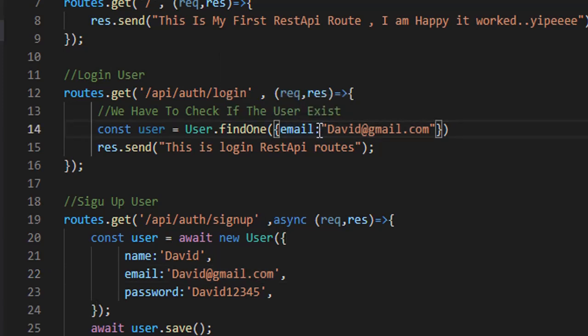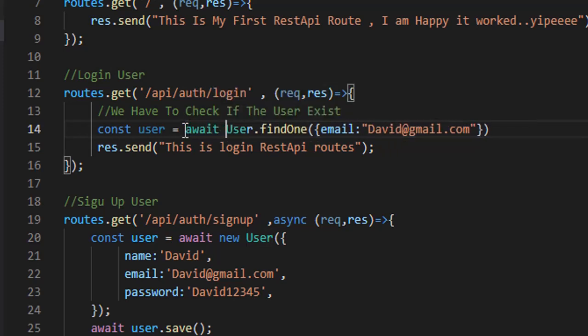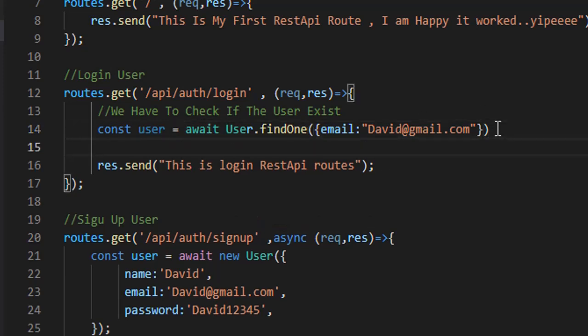So now I want to log in this user, and so we're going to say user.findOne. I'm going to use await here. We're going to say if there is no user, what are you going to do? If there is no user, you're gonna tell the user to actually register. That means the user is not registered. So if there's no user, we're gonna say response.status, give a status of 404 or 400, and return a JSON.